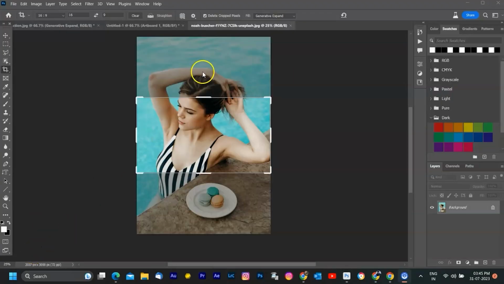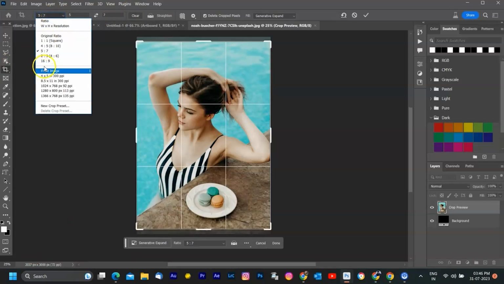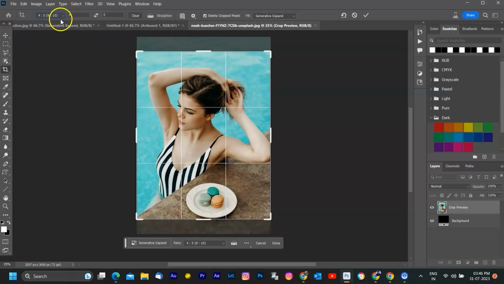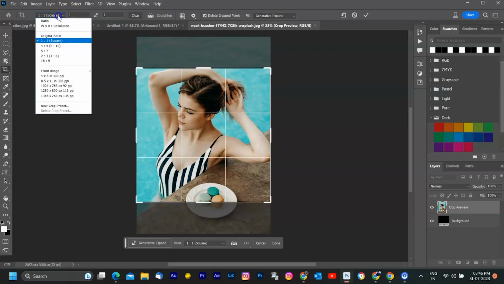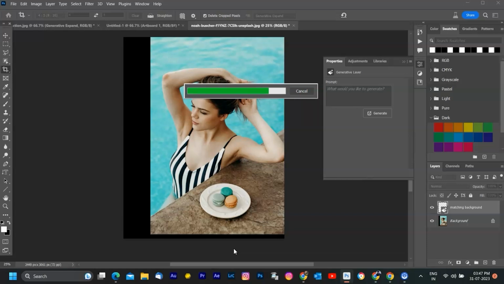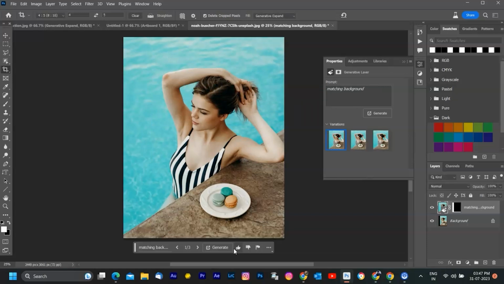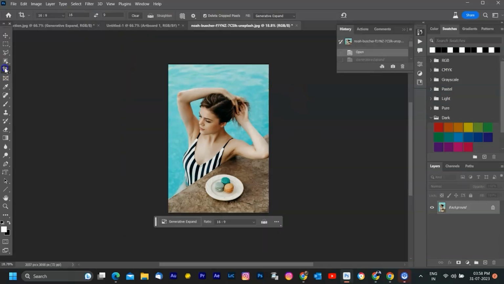Let's put this to the test with another portrait photo. Here we have a portrait of a model. The Generative Expand can work wonders for portraits, landscapes, still life, and so much more. You can see a woman in a swimming pool, and this image does not have any negative space. So as I apply the crop tool with the same Expand tool, the image expanded seamlessly and added space to the image. It looks great. The AI-driven Firefly has transformed this portrait into a perfect work of photography.